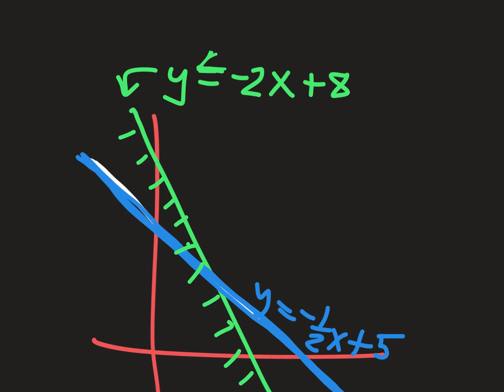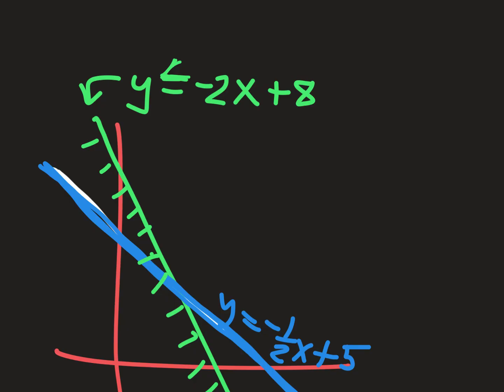All right, next thing is, a lot of kids got this point wrong. They didn't list the real world constraints. If you know what I'm talking about, list them. If you don't know what that is, you were about to get that wrong on the cumulative test. List the real world constraints. Now, in case a kid is really lost, constraints are equations. So what are the real world equations? Sam, what are the real world equations? Y must be greater than or equal to 0, and x must be greater than or equal to 0.